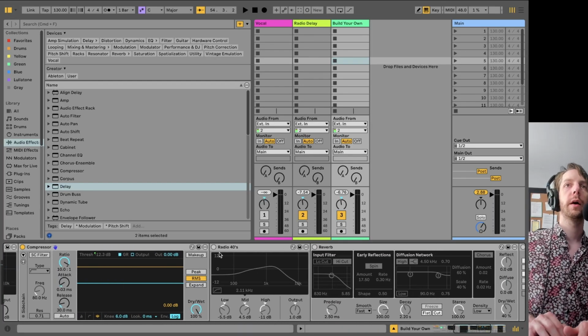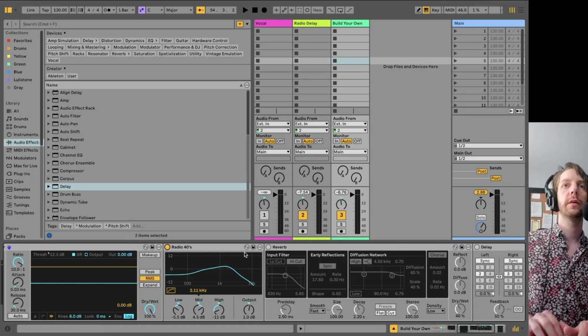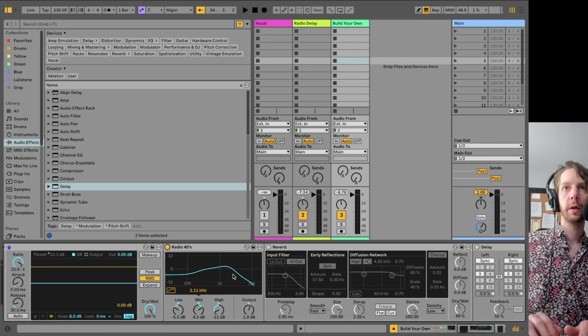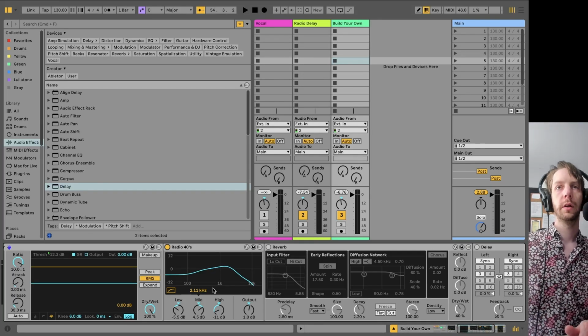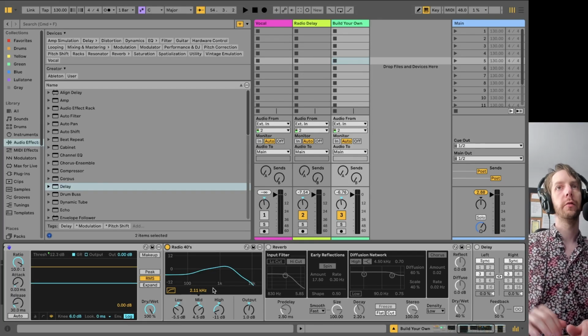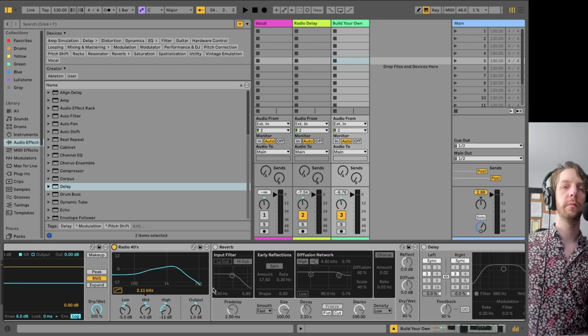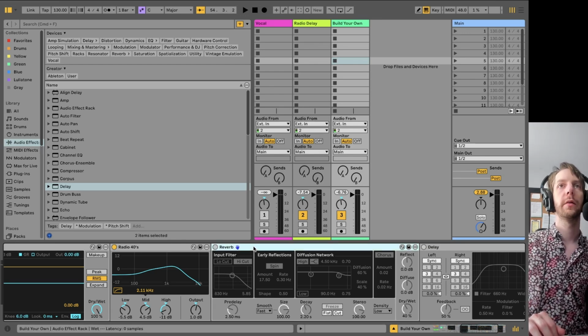After the compressor, I have a Radio 40s preset, hence the name Radio Delayed Vocals. This has a lot of high cutout and some low cutout as well, so no matter what happens, you're going to get a cut low, cut high sort of effect.